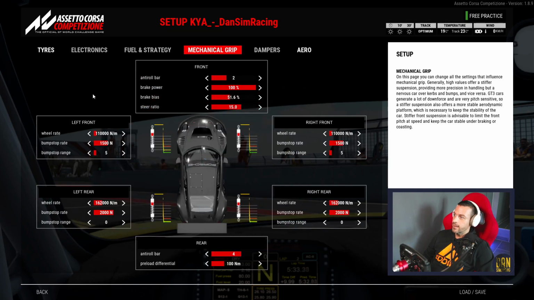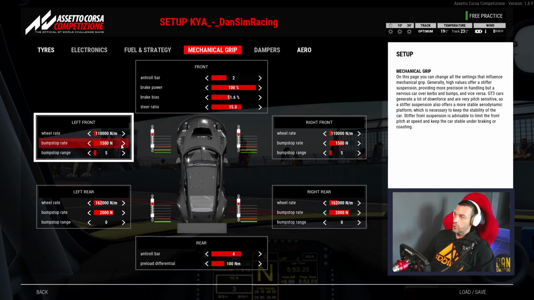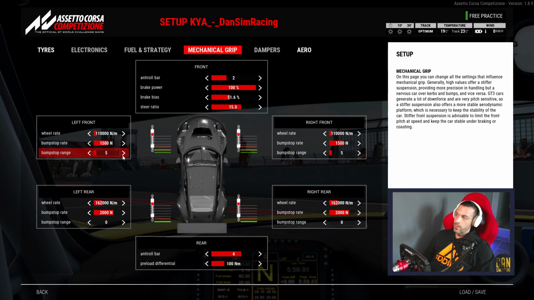The next important thing, the front wheel rate is a little bit soft, as well as the front anti-roll bar, so the car in the front is softer. At the rear it's like middle ground, maybe a little bit less, and also 4, which is soft when you consider the Porsche. Bump stop rate front at 1500, bump stop range at 5, which will give you some room for the car to work as you go over that bumpy track.